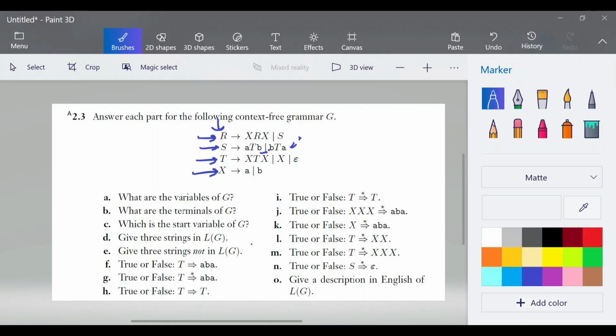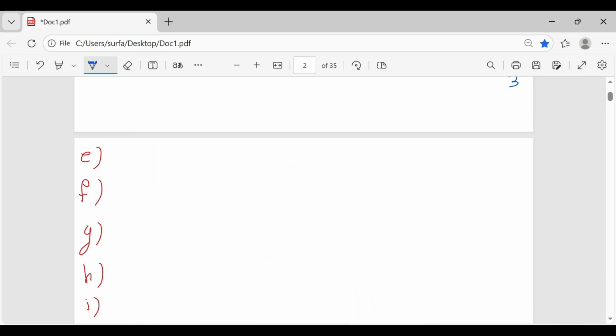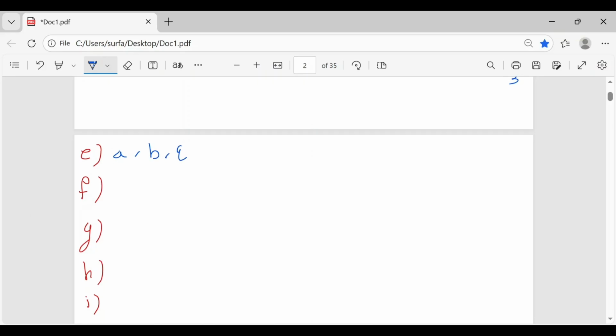But if we replace R with S, after that S will yield ATB or BTA. So in this step, we don't have a single A or single B or epsilon. So actually, in this part, we can write A, B, and epsilon. It will become like this.